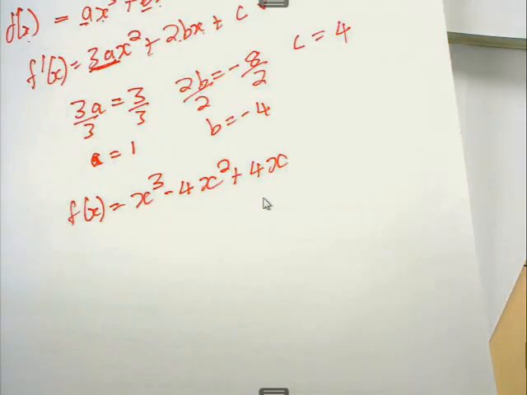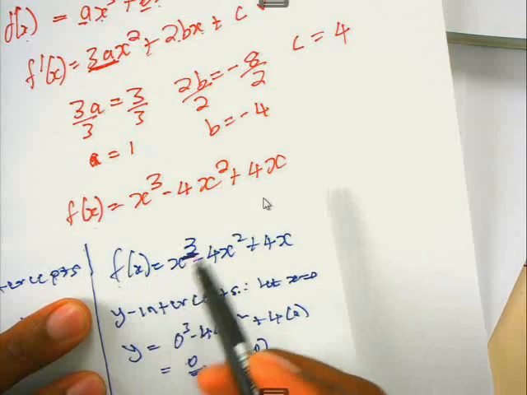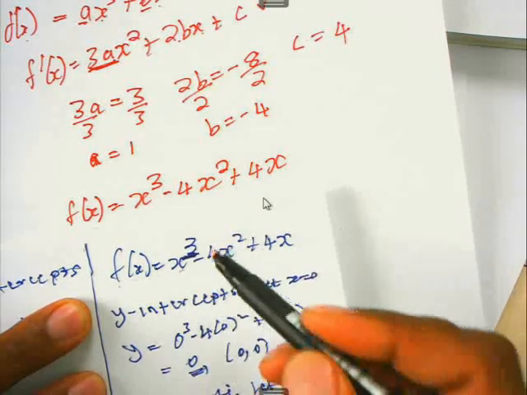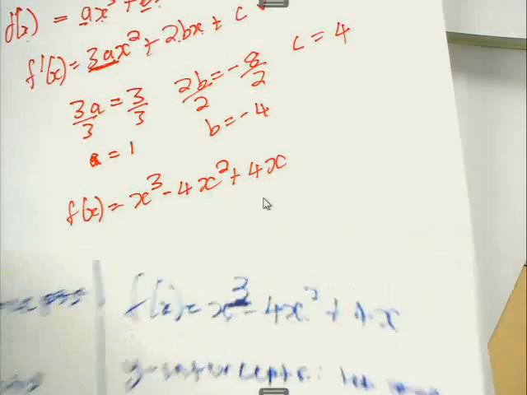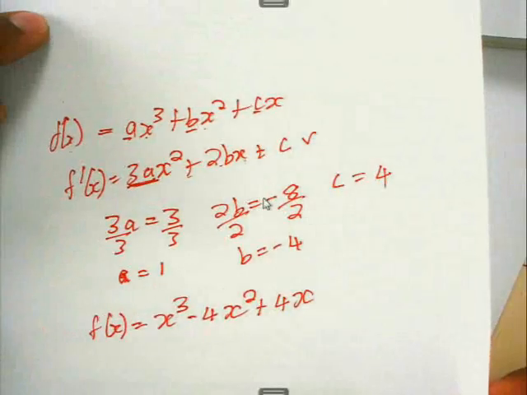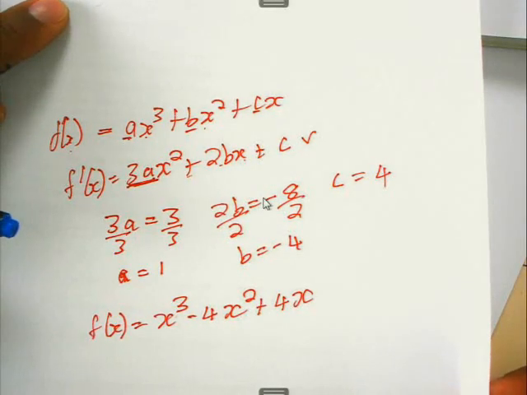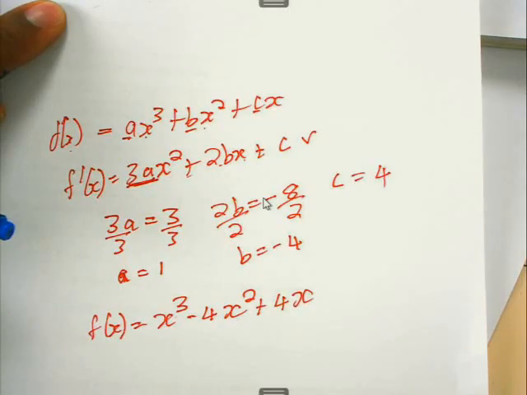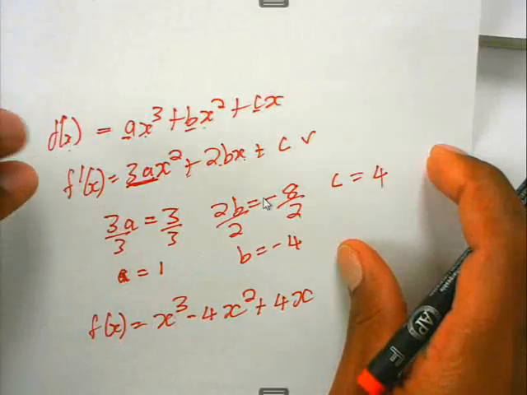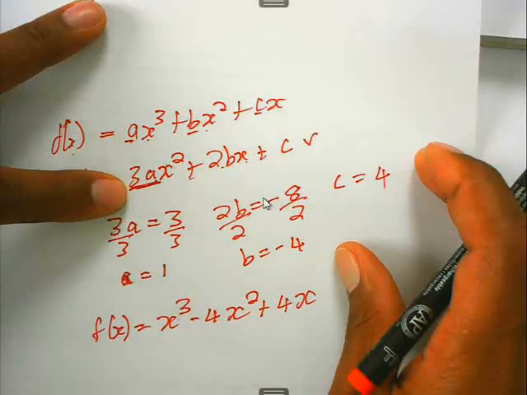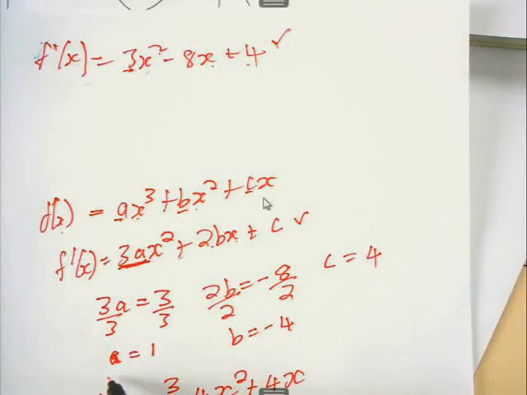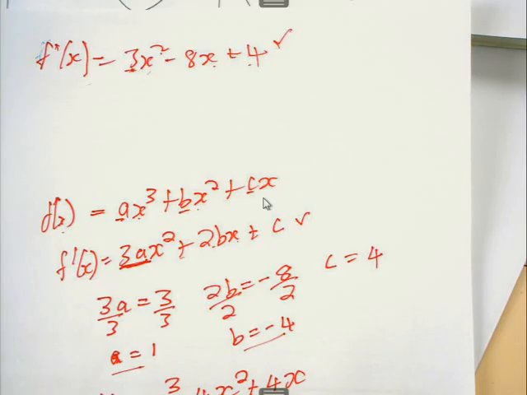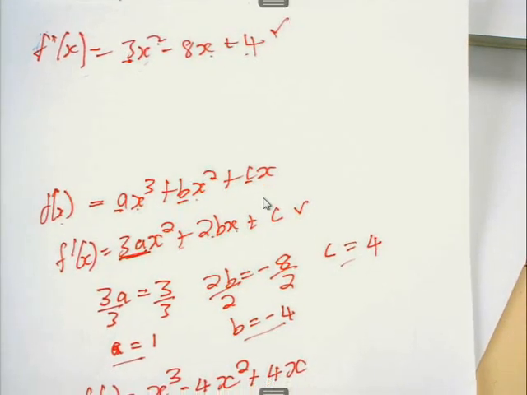You remember at the beginning, it's exactly still the same. We have f of x is equal to x to the power of 3 minus 4x squared plus 4x. It's very important. If the function is given here as a quadratic, remember that is the derivative. Immediately when you see the quadratic in a cubic function, then you remember that is the derivative, right? And now, if you have this one, you need to find the derivative, and now you equate the 2. That is why now we have a is equal to 1, b is equal to minus 4, and then c is equal to 4. Right?